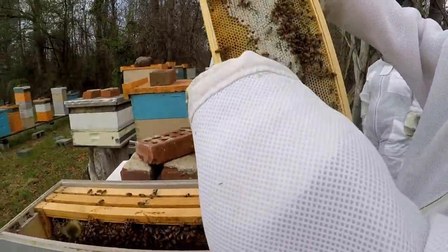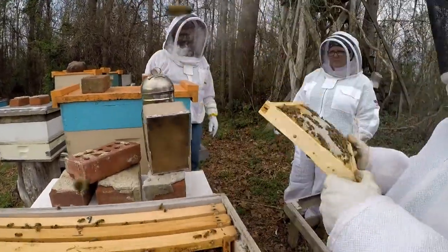See, they got a lot of pollen right there. Yeah. And then this is capped honey. They still got plenty of honey.